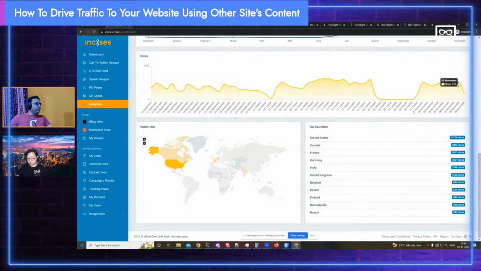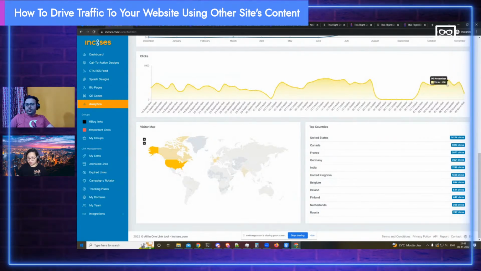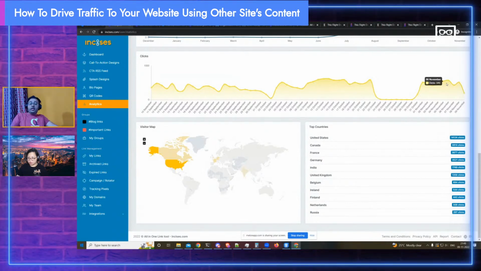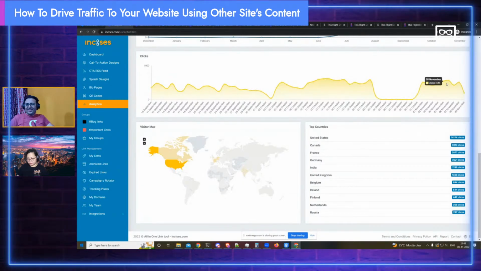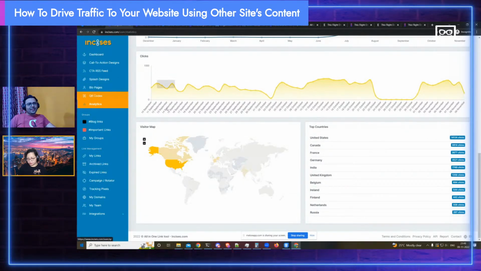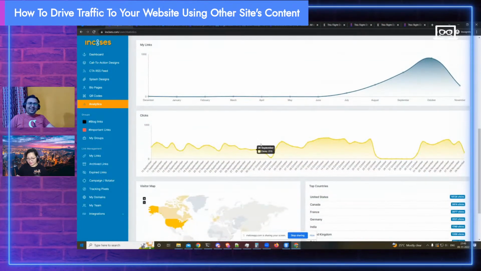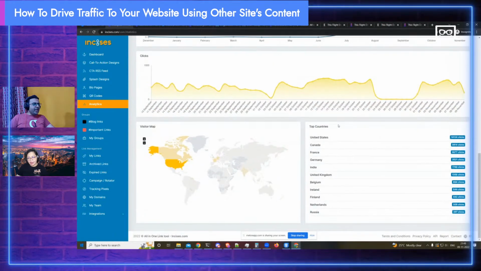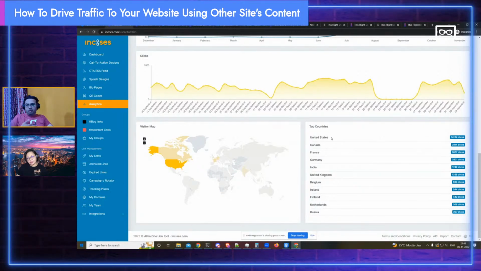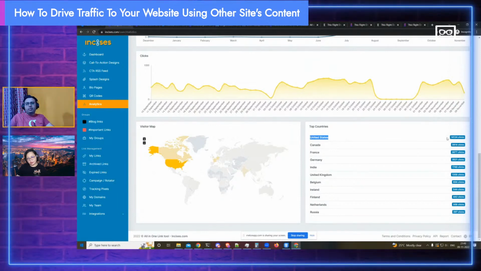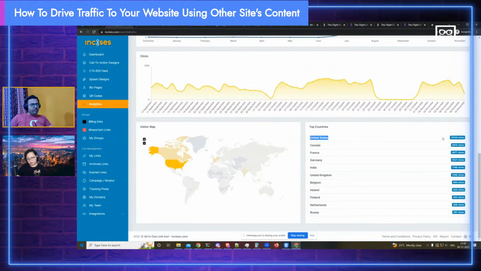So if you see, every day I am getting a number of clicks. Now imagine getting 500 clicks on your website, running an ad. How much would you be spending for that? It's a lot of money for 500 clicks. And notice, for me, most clicks are coming from the US, but it depends on your audience where your clicks will be coming from.